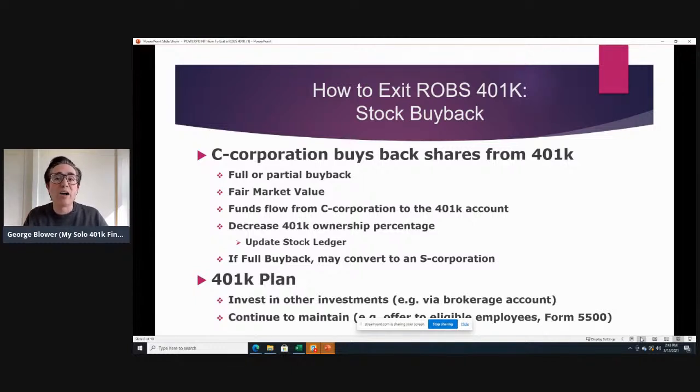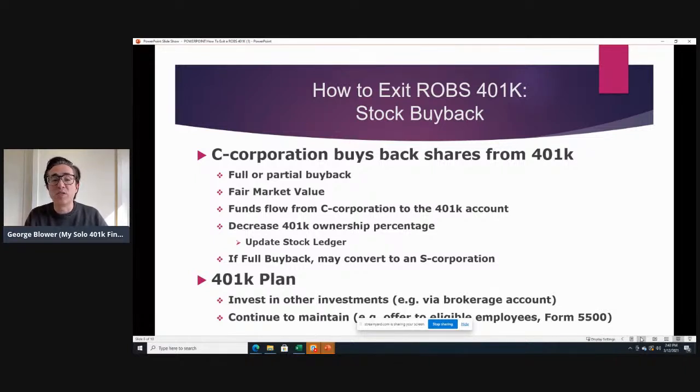Once the company's bought back all of the stock from the 401k, the company could then elect to be taxed as an S corporation. Now that company is still going to be maintaining the 401k. Like in this scenario, you still own and operate the business. You just don't own it if you do that full buyback. If the company does the full buyback, you don't own it through the 401k anymore. Like you might have owned a relatively small percentage of the company after the initial funding, but after the buyback, now you might own 100% of the company. So you still own this company. You don't own it through your 401k anymore.